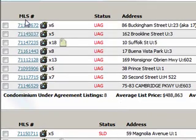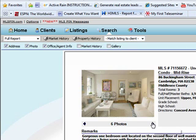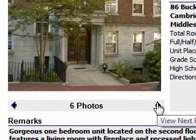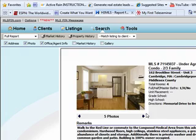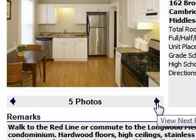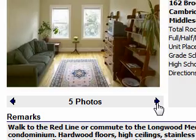So let's take a quick look at some of the low ones. We got 86 Buckingham, which is a 1-bedroom, and this is a pretty unit. It's a 1-bedroom on the 2nd floor, and this looks like a really well maintained 600 square foot condo. We got the 162 Brookline, which was 359, and this is again another renovated 971 square foot condo that has a backyard. It is between Memorial Drive to Brookline to Eric, and then finally between Eric and Emily.